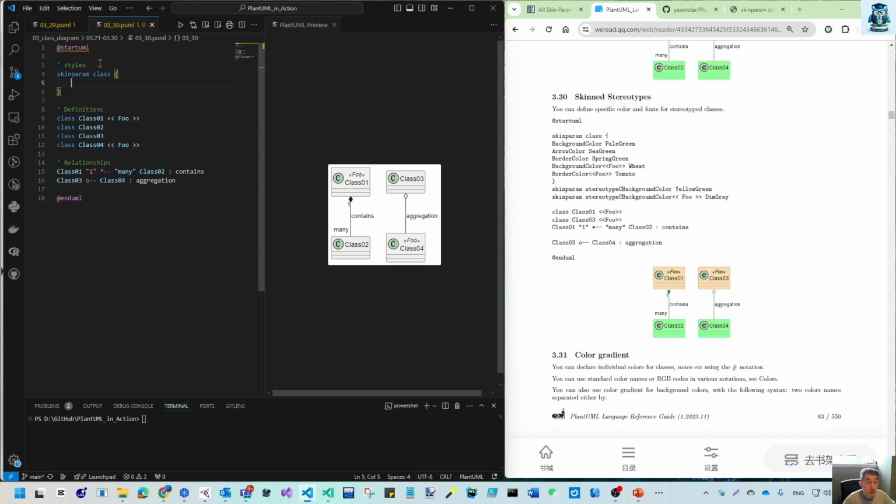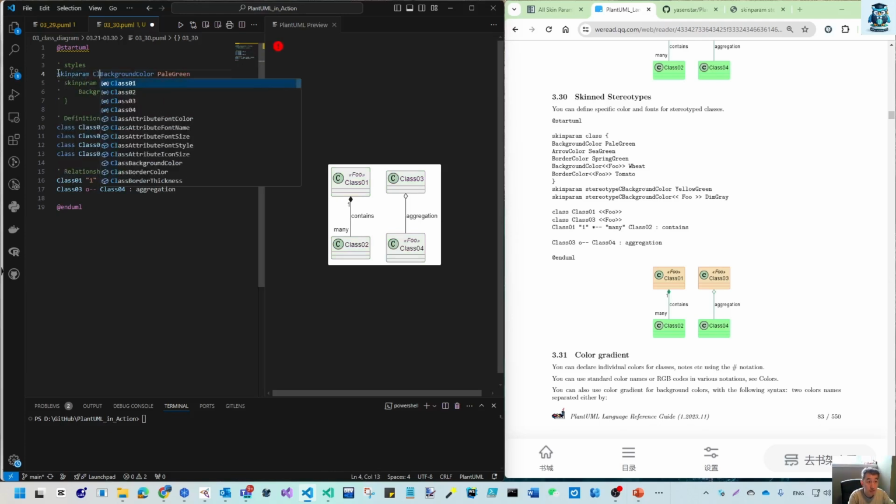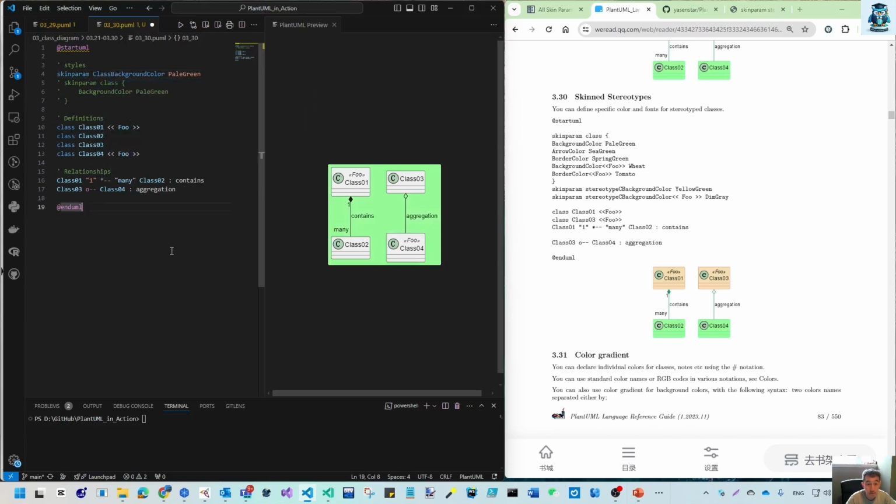So you can use this, for example, background color green, and it's applied here. But you can also use this other way. Let's see, if I write skinparam and then class before that, you can see it here.